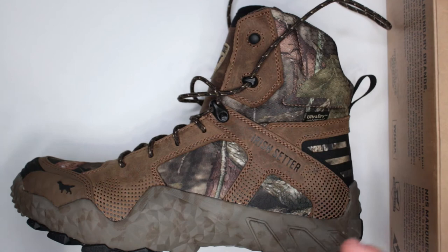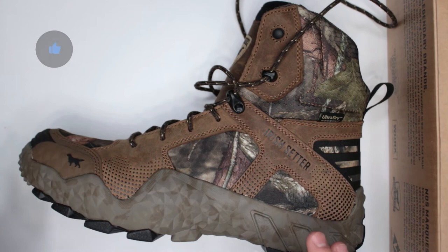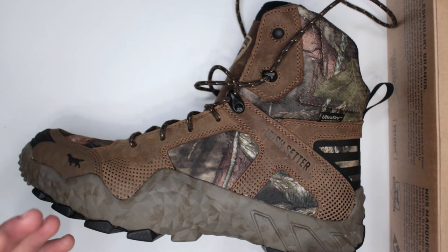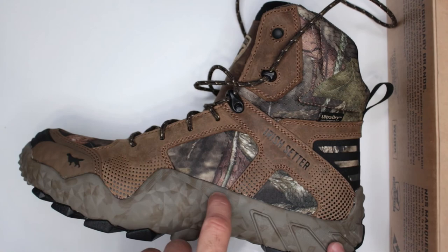I think it's a great price for everything these boots offer, for all the features, for the comfort level. Excellent price. There isn't really a lot of competition out there, especially from as big a brand as Irish Setter from Red Wing Shoes. It's a great, great brand, and their warranty and quality control are just really hard to find in that price range. They will be going head to head against this boot.